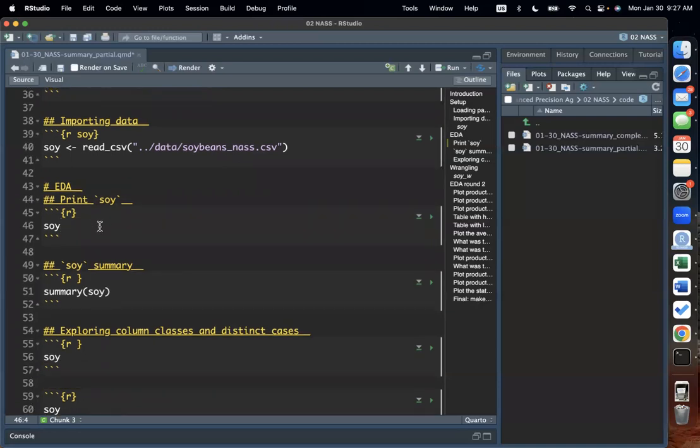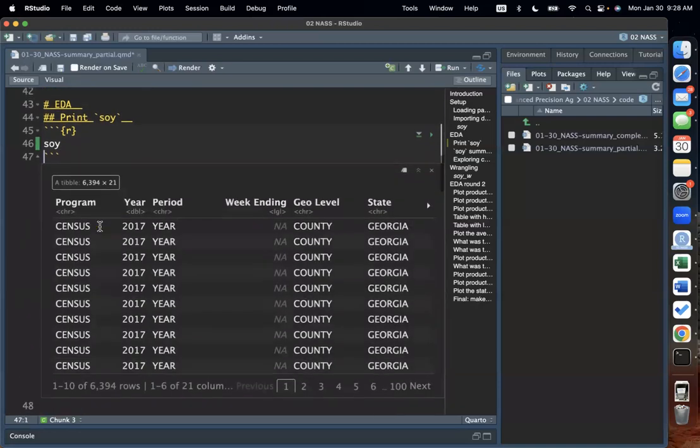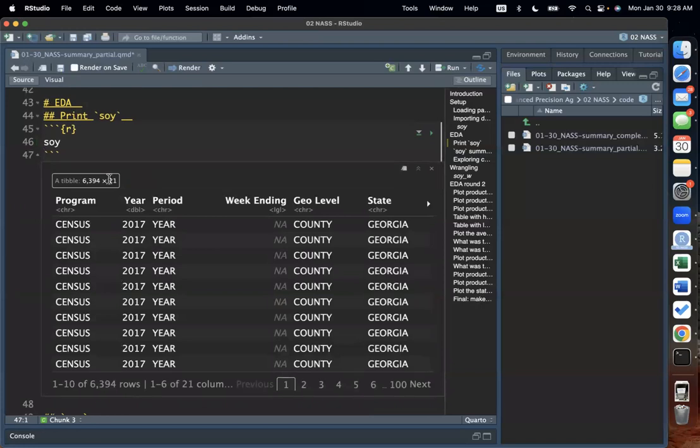So the first thing that I want to do is just print soy and take a look at what it is. Okay, the first thing to notice here is we have almost 6,400 rows, a very large data set, and 21 columns, right?